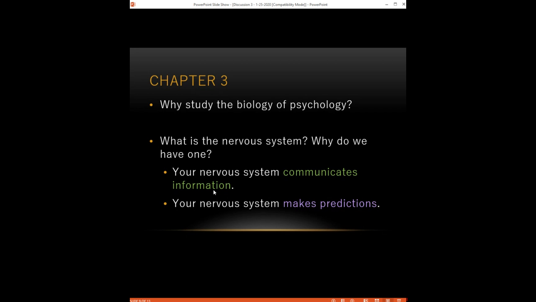But there is a delay, where that electricity needs to first reach your brain, and then it needs to go back and innervate, or kind of stimulate, the muscles in your arm to pull your hand away. That's the point of your nervous system. It communicates information. In other words, your reflexes. Yes, your reflexes, but beyond that too.